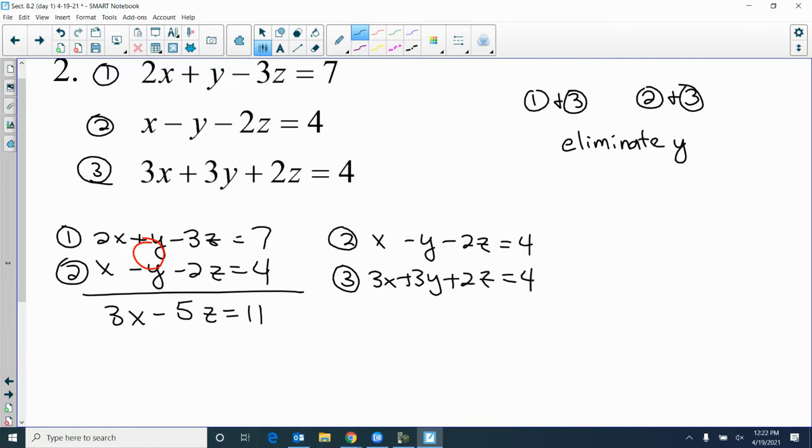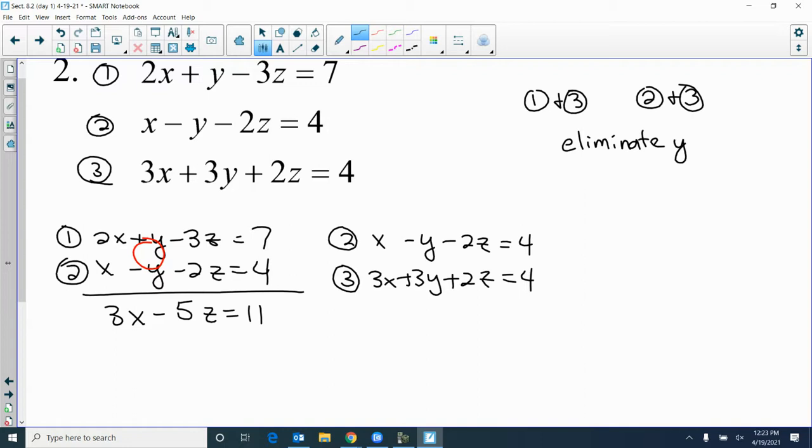All right, one thing you got to watch. Some people will say, well, hey, I can get rid of the z's. I'm just going to do that. Well, if you do that, you're going to have an x and a y here, and you're going to have an x and a z here, and you're going to get stuck. Doesn't help you. Regardless of the situation, you've got to eliminate the same variable. All right, do you know how you would eliminate that? What do we have to multiply by? Tessa, what do you think?